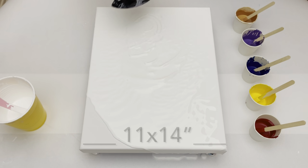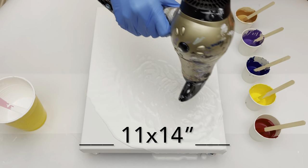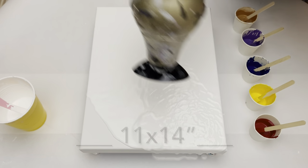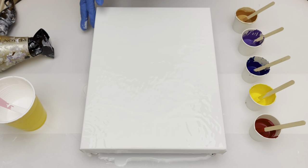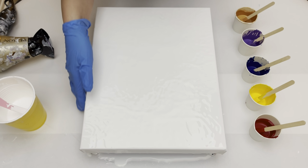I keep my recipes as simple as possible. And when I paint, I have only a rough idea of what I want. I like to be flexible with it because with this style of art, it'll usually never come out exactly the way it is in your head.